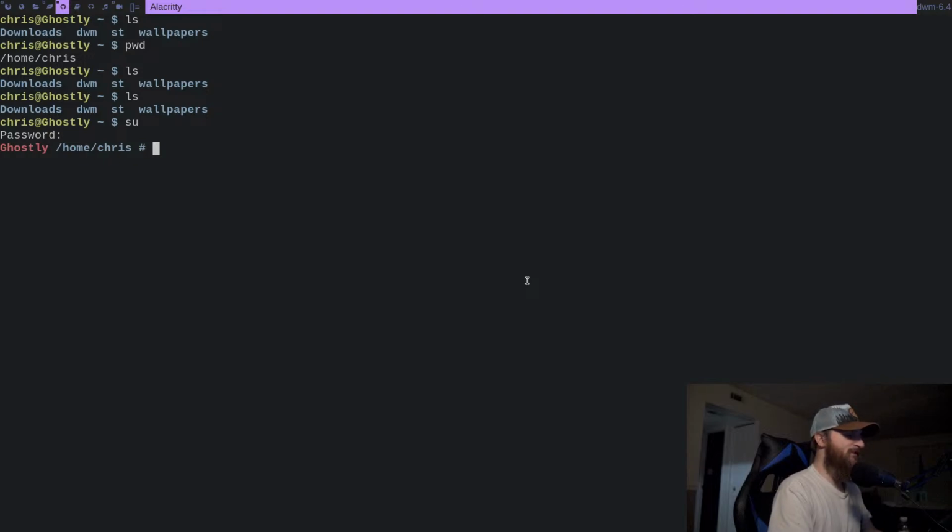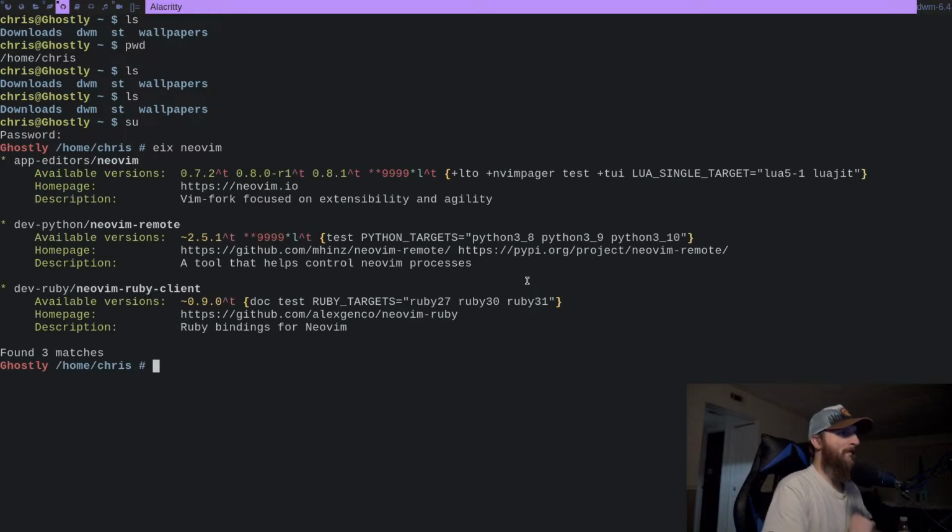We need NeoVim. So NeoVim is on 8. What is it? 8.1.